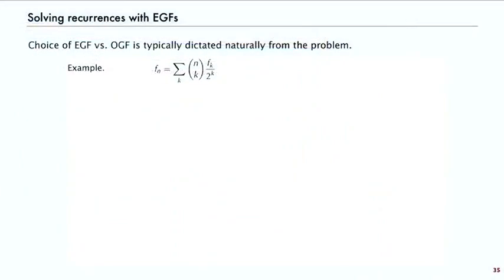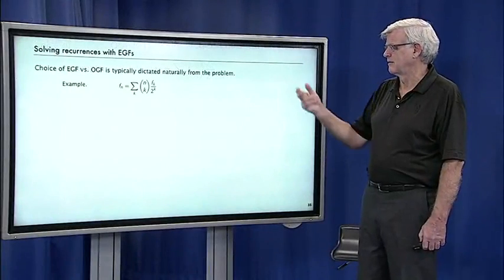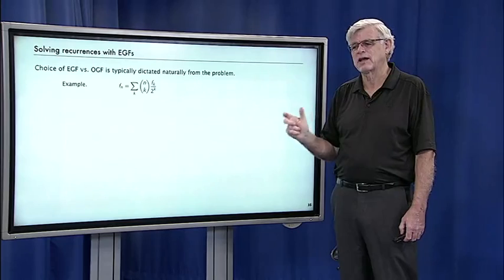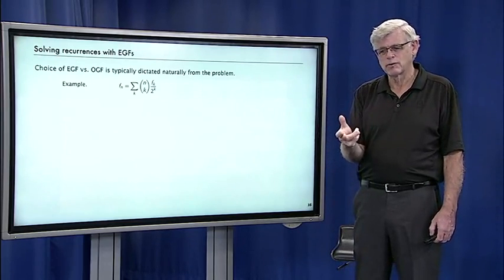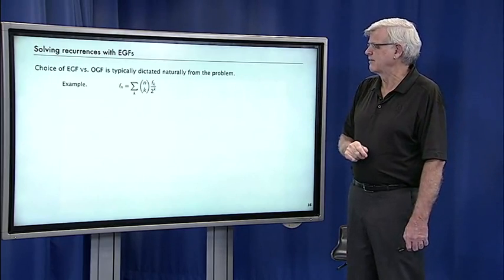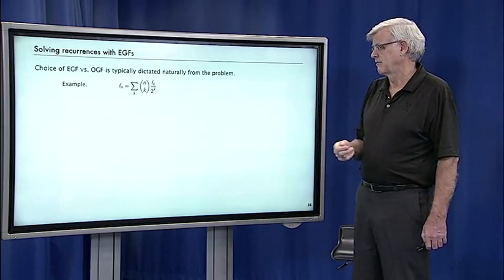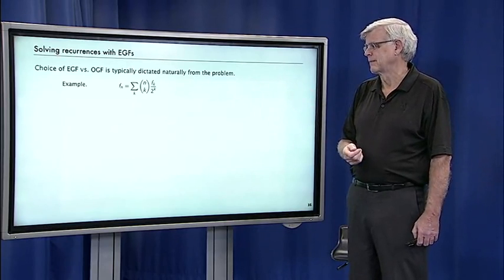So there are recurrences, say, related to such problems that arise, and if confronted with a recurrence like that, we'll have to know naturally from the problem that one looks like I should use an exponential generating function on. So this is an example, and we'll come up with some similar examples in specific applications related to important algorithms later on. So F_n equals the sum on k of n choose k, F_k over 2 to the k. How are we going to find an equation for that number?